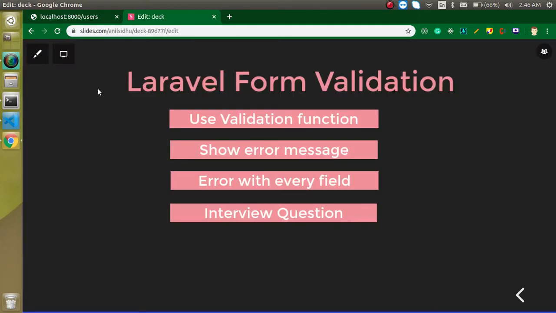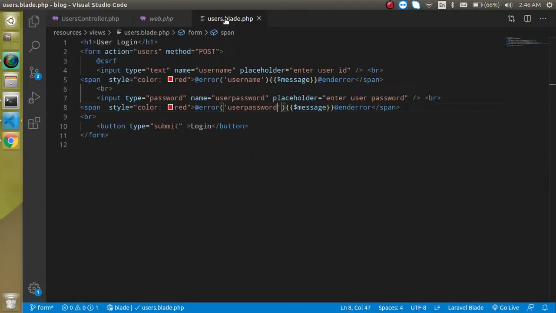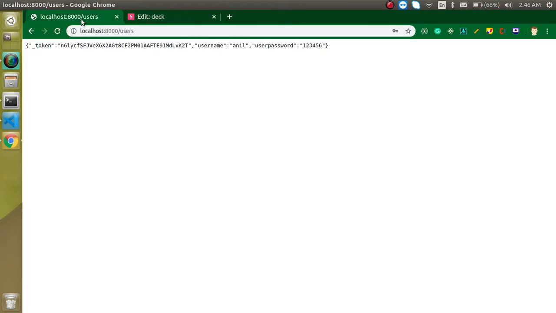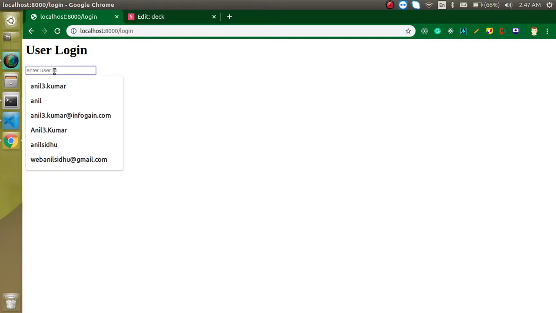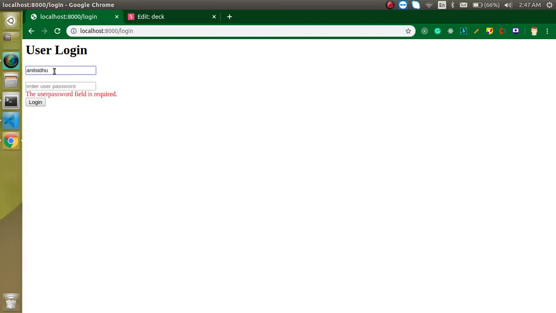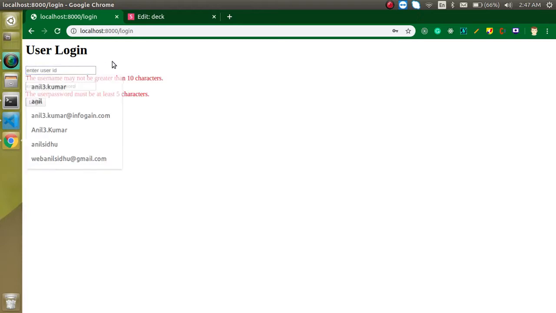If you have any query, you can ask me in the comment box. And for the interview, as I told you, we will go for two interview questions. One interview question is why we use this CSRF token. And the second one is, when we get an error message like this, can we get the values from the form that we submitted previously? For example, if I enter anil 10 something here, and the password is 12, we get the error message in both fields, but we lost the data that we filled in the form. So how can we get this data back?